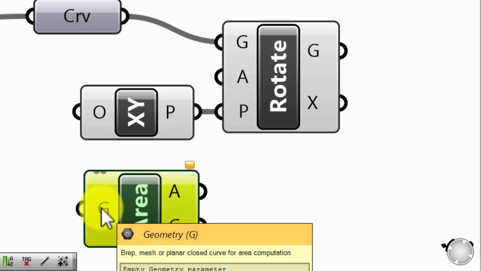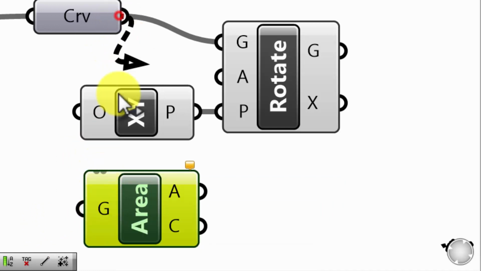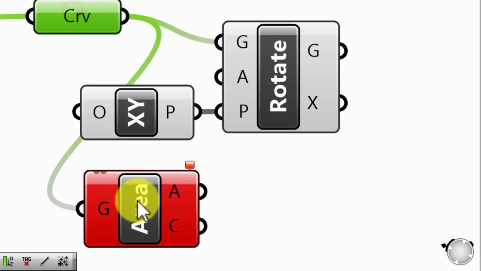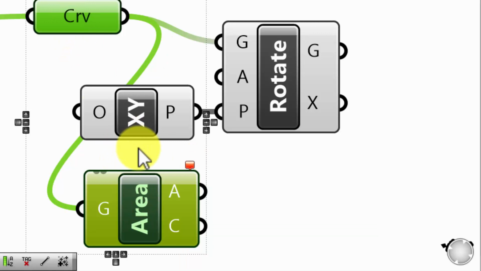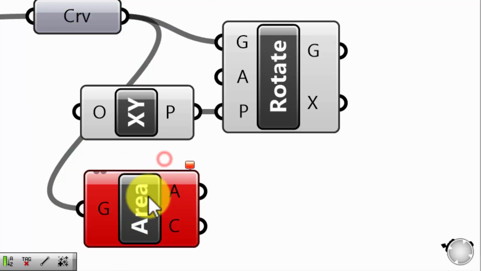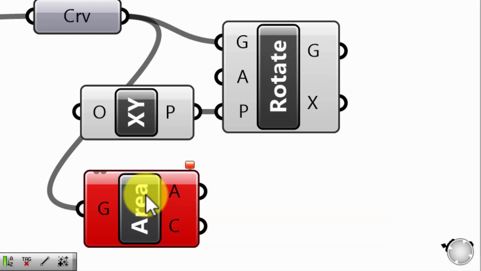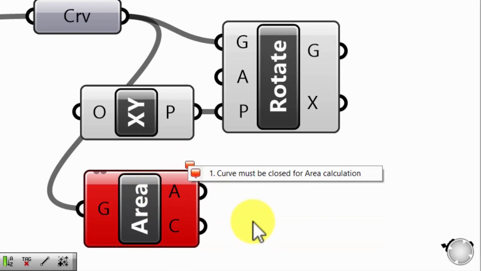What does he take in? He takes in geometry. Well, we have geometry, so let's give it a whirl. And sure enough, it doesn't actually return for us the point, because it only works for things that are closed. So he was true to his word, and he won't work for us. So this is all the more reason to start on paper and to be flexible, because you will see red a lot, especially when you're first getting started off.